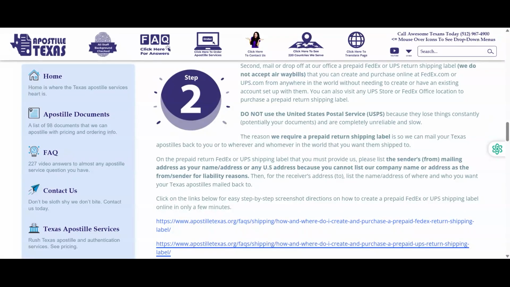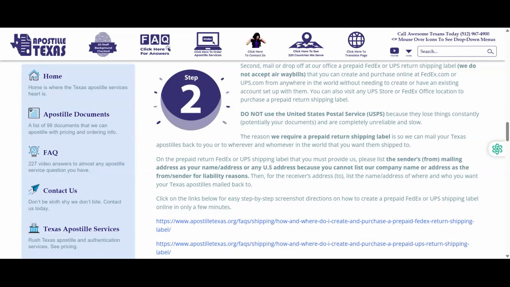And then you can print it out and mail it to us with your forms. You just email it to us or upload it onto our site, and then it gets emailed to us. That way, you don't have to go into a UPS store or a FedEx. Just follow these directions right here on these links, and that will walk you through it.